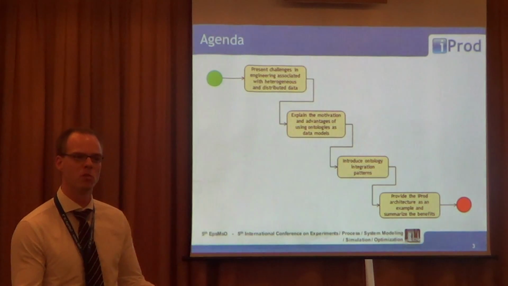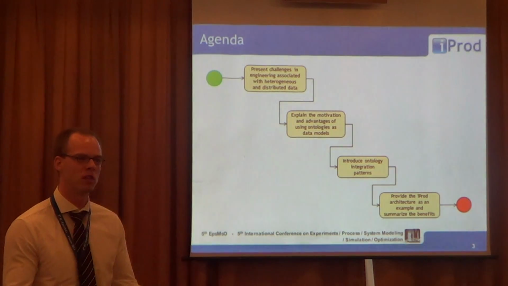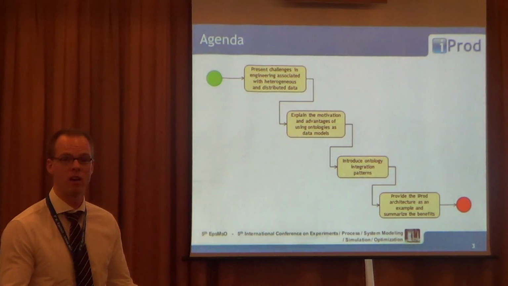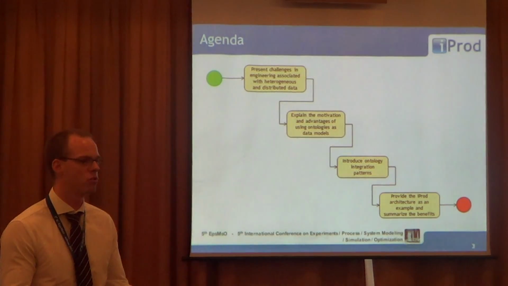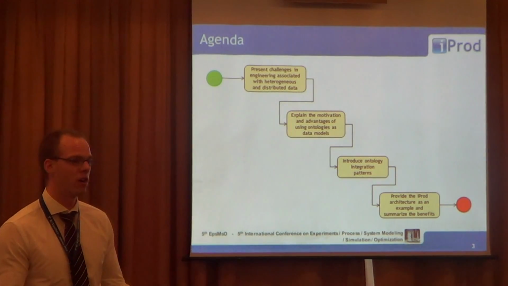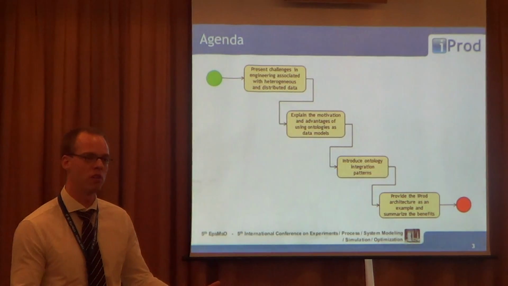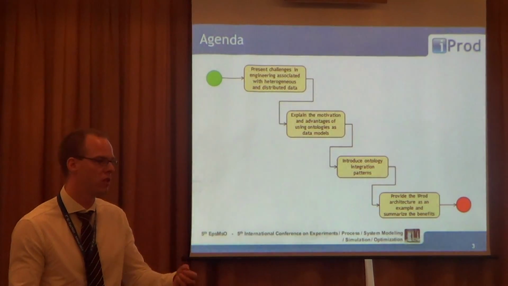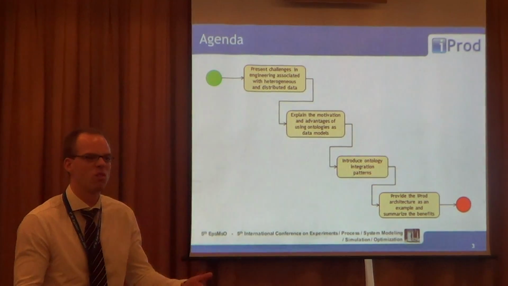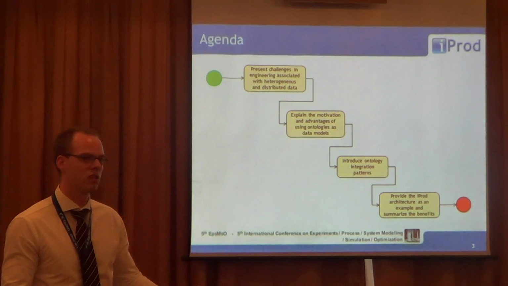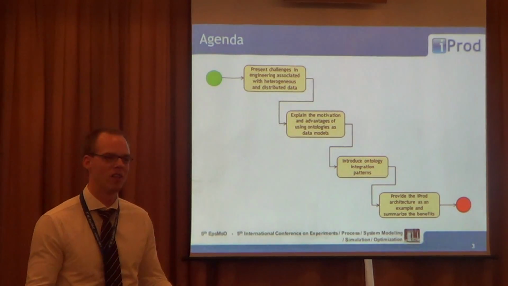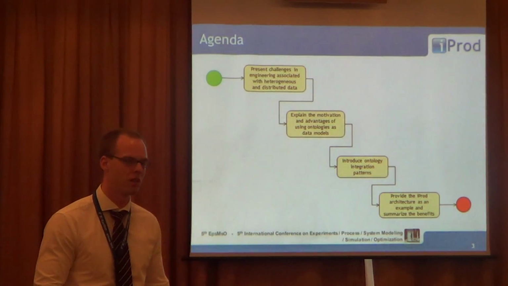we have a lot of information in engineering. It's distributed over many different systems. It's hard to get it out of the systems, especially as this data is usually not interconnected, and there are quite a lot of engineering activities where you need a lot of information that you cannot retrieve from only one system. So how to get it? It requires a lot of time, and so it's the typical heterogeneous data problem that we're addressing.